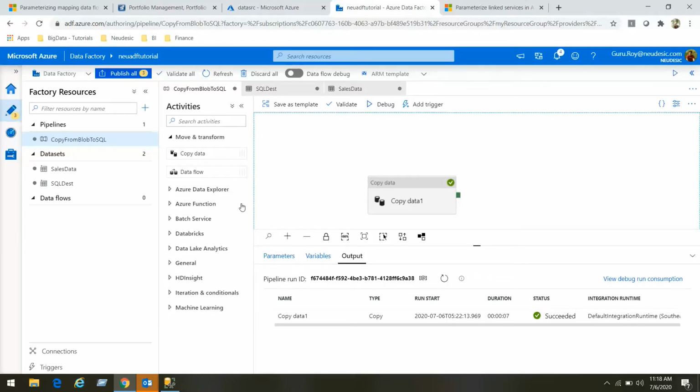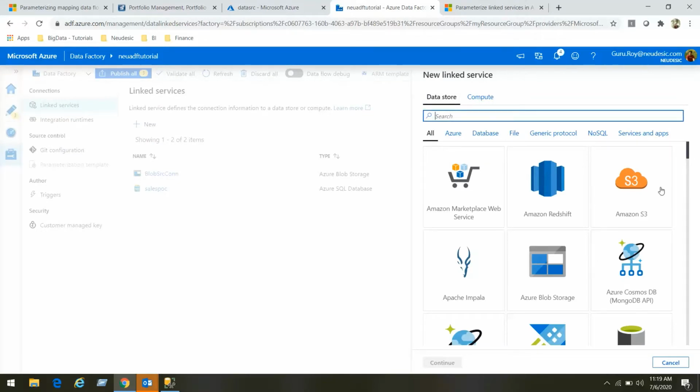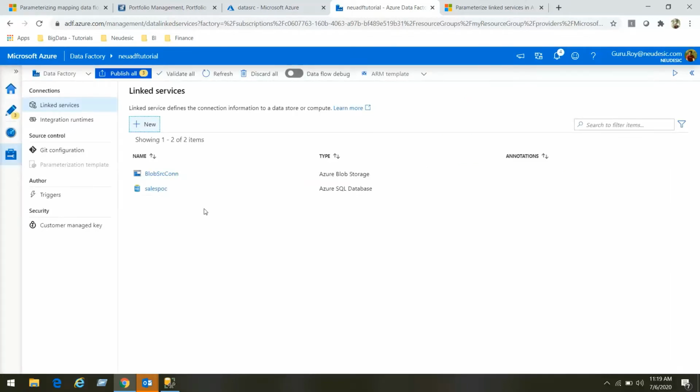Now there are a few components which are very important for Azure Data Factory, that is source and sink. Before even going to source and sink, there is something called linked services. Linked services are nothing but the connections to the different sources which we see. Right now I have two connections here, that is a blob connection and a SQL connection. You can have numerous other connections. If you want to go through the connection list, you can try using new, and you can see all the options which are available in the sources. Now connections can be used by source and destination both.